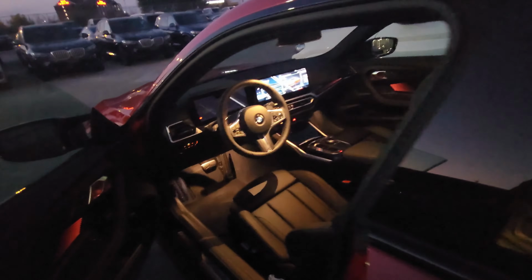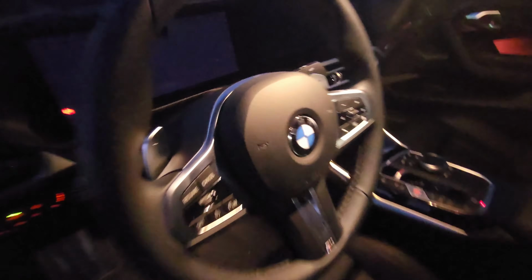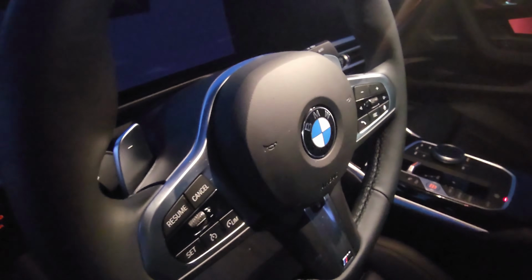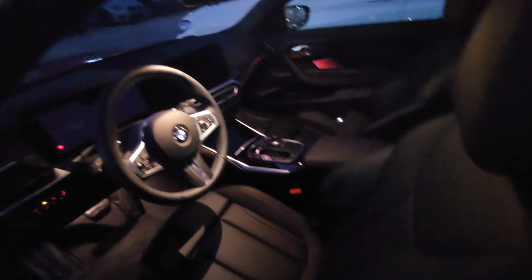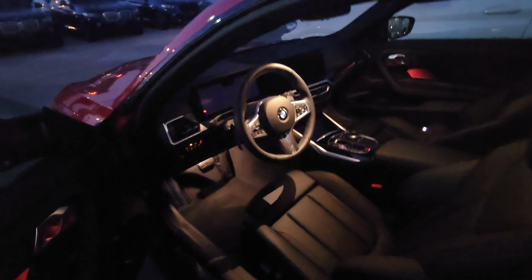Inside the car, so that nice airbag cover has been replaced by this rubber. So I mean, this is okay, but the other one was better for sure. And at the back here, there are no climate controls, no USB Type-C, so that is all gone. You can just open or close the vents and direct them. So that has changed. So there's pretty well all the negatives that I've found so far, or what has been removed.